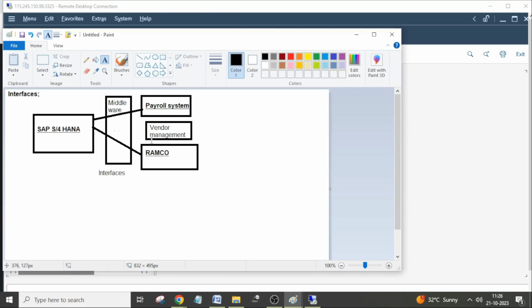Let's say there is another system for vendor management. Whenever a purchase order is created in SAP S/4HANA, what should happen?